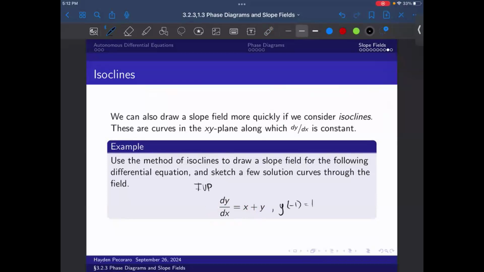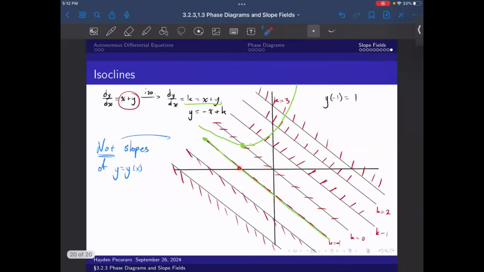So I'm just picking a value to specify what the actual solution should be, because when I do solve this, I'll get y of x equals something, and then plus that constant of integration. That IVP part, the initial condition, is just fixing this value. That's telling you, okay, I have a whole family of solutions. This now tells me which one I actually want. And so in the picture, I'm just saying, all right, this point has to be on the graph of my solution.